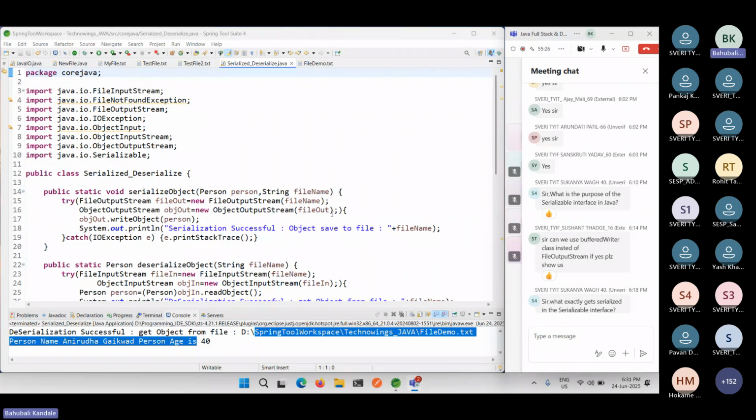The purpose of Serializable is what? Suppose we need to transfer data to a remote site.